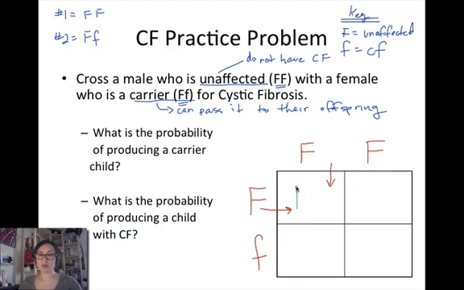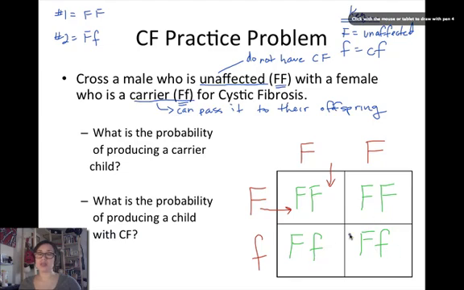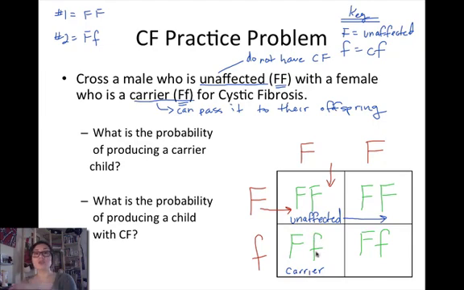For my first box, I know I'm going to be big F, big F. For my second box, big F again, and then big F. For my third box, big F, little f. And again, for my last one, big F, little f. And to make it easier for me to understand, I'm going to fill in what each one of these phenotypes is actually going to be. So in my first box, if I'm big F, I know that I am unaffected. I'm going to write that so it'll be easier to answer my questions down the road. And obviously this is the same thing, so I'm going to put that there as well. And then along the bottom, I'm big F, little f, so I know that this is a carrier, so they do not have the disease personally, but it's possible for these children in the future to pass on the disease to their offspring, and it's true for both of those boxes.